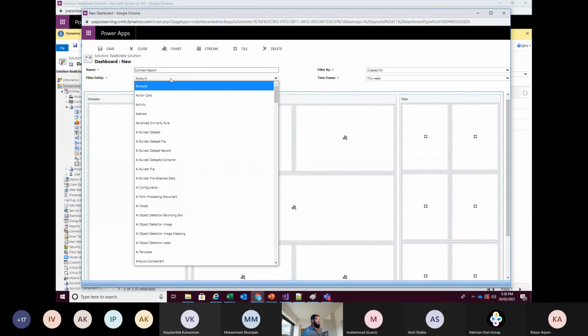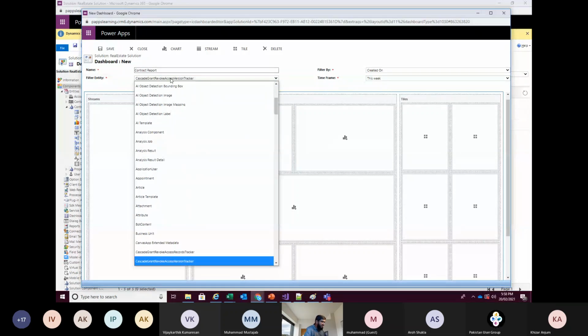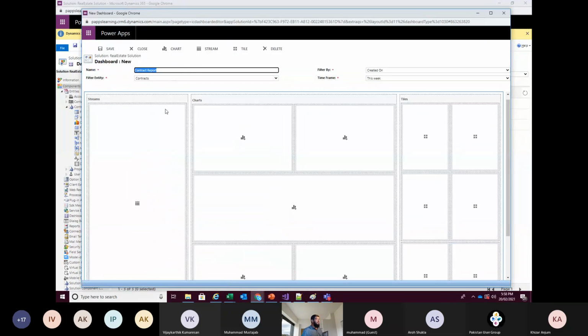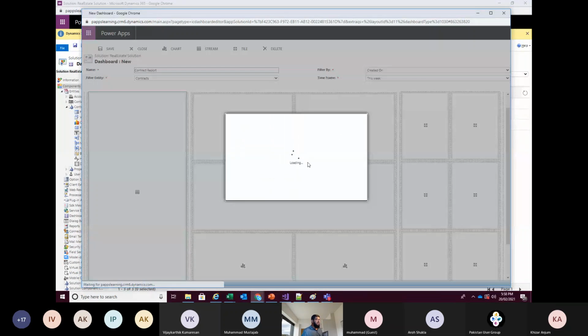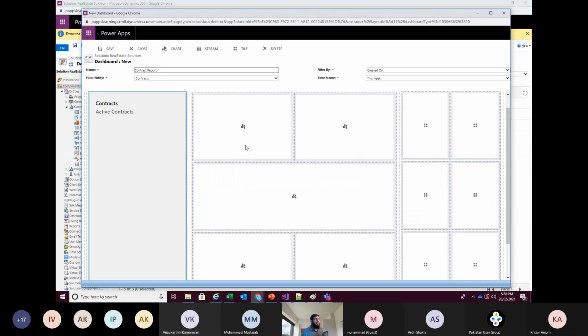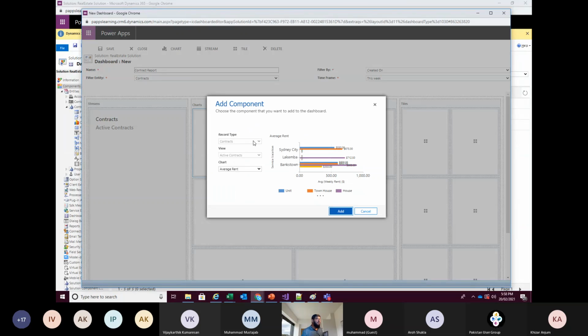So I have to select the entity. I say select the entity, it's asking me for one view. Now I have to be careful over here because I only have the option to show one stream. So I would like to show the maximum data and let my graphs filter the data for me.